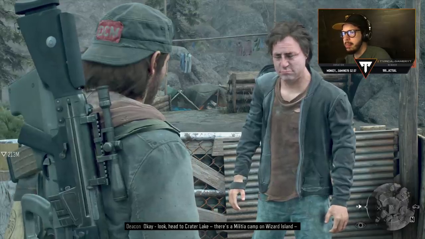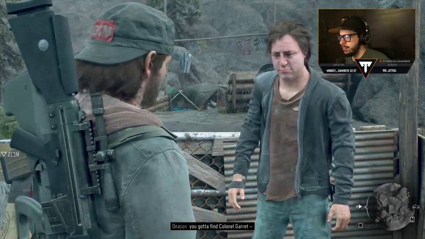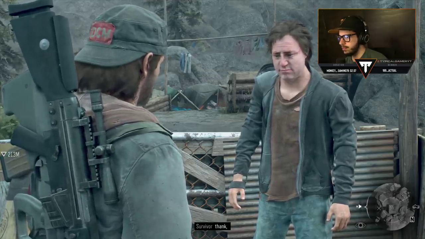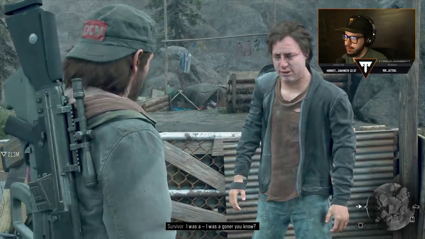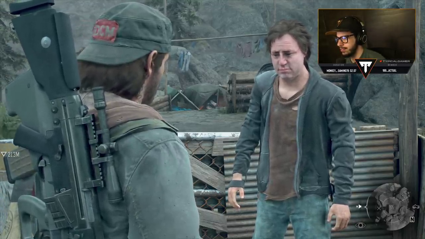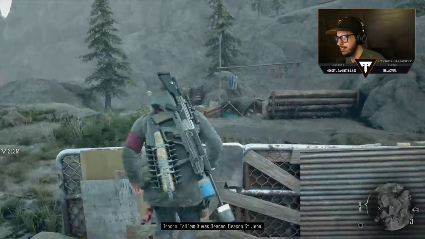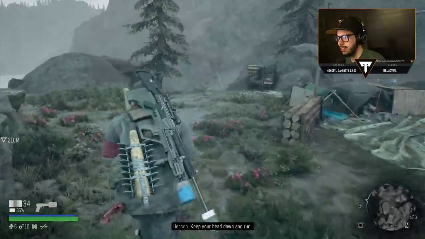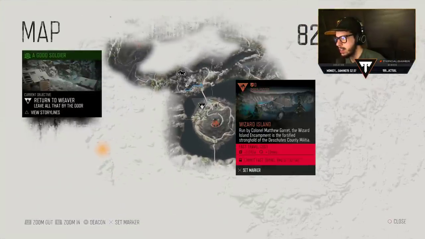Look, head to Crater Lake. There's a militia camp on Wizard Island. You gotta find Colonel Garrett. Oh, man. Thank you. I was done for. Holy shit! I was a goner, you know? Yeah. Whew. Thank you so much, man. Thank you. Tell him it's Deacon St. John. Keep your head down and run.